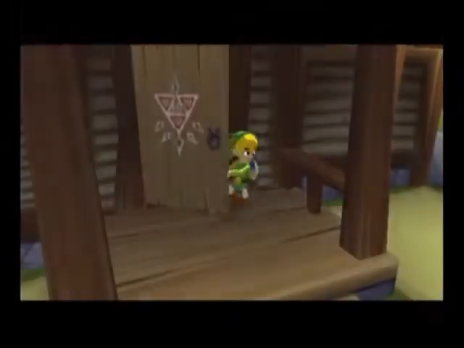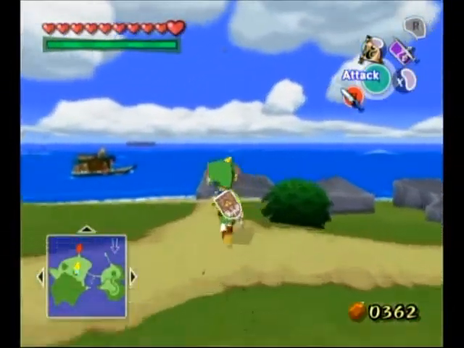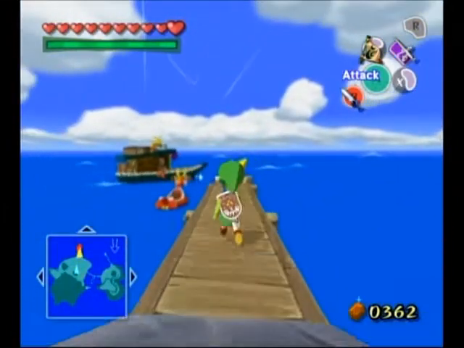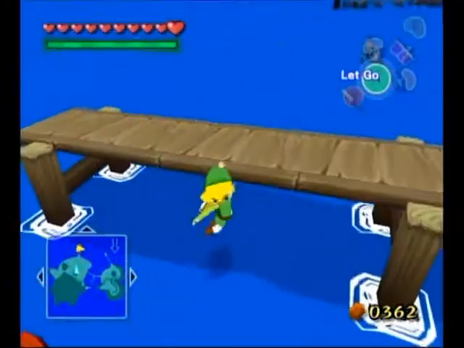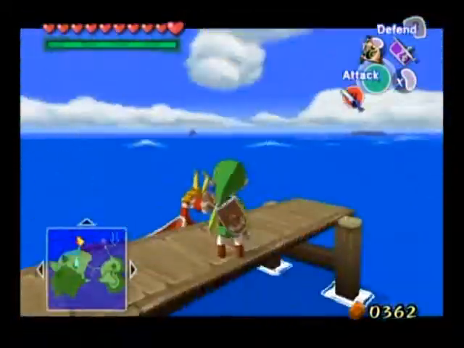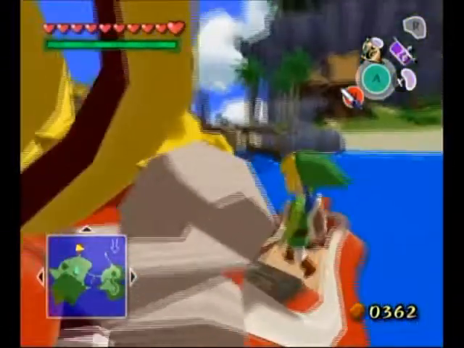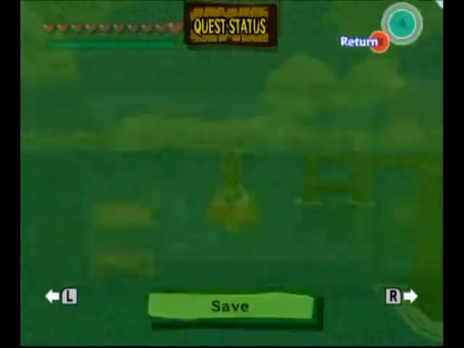And the time has come at last. It is time to rescue Link's sister from Forsaken Fortress. I decided to go ahead and get that event out of the way so that we can do more stuff later on in this game. And will I make it to the boat this time, folks? Will I be able to hop onto it from a jump? Nope. Nope, nope. Alright. And yeah, let's pretty much whip out the good old Wind Waker and warp.